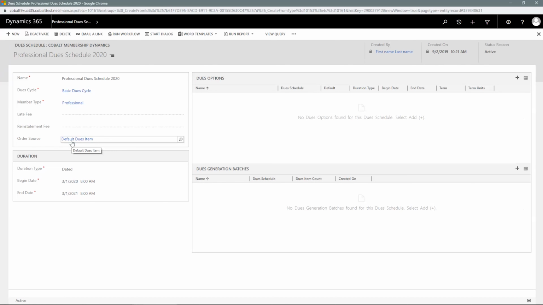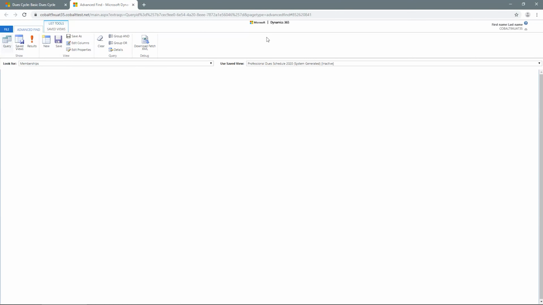Finally, as with the dues cycle, the dues schedule has a query that is associated with it. Click View Query. An advanced find window will open. In this window, you can set the filtering criteria so that your results only include the members you want to be included in this schedule.